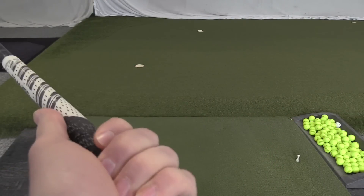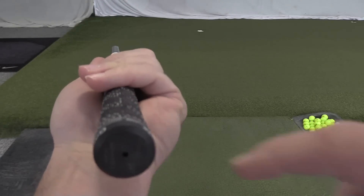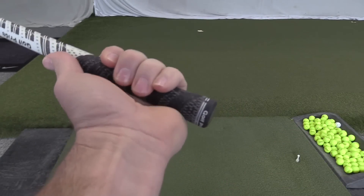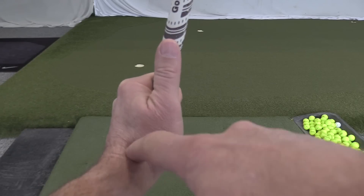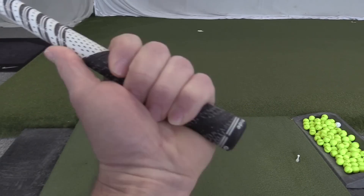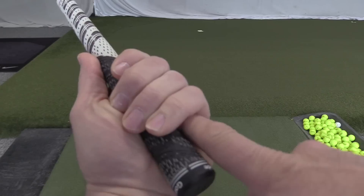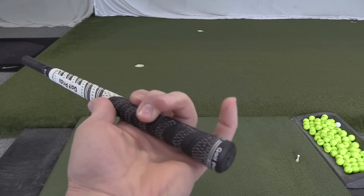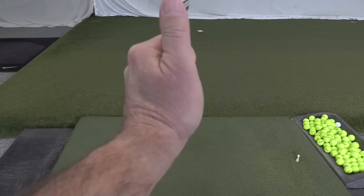So if I'm holding the club in my lead hand, notice how if I was going to hold the club through the hand this way, see that big gaping hole there — no good. So I want to fill that hole. You're going to notice the heel pad of the hand grips on top, so I can hinge on that anatomical snuff box. Notice how that hand is nicely clamped on, so when I'm hinging up and down, nothing comes apart. If I hold the club there, see all that space — it's going to be very difficult to hinge and my hand's going to cramp up.